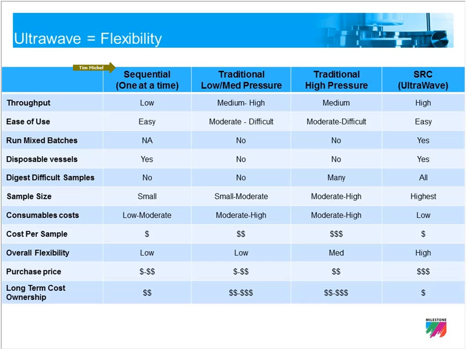The other thing with sequential systems, or really traditional low and medium pressure systems, is that it's very important that you understand, like we talked about before, your sample types. What are the temperatures needed to digest my sample and the pressures that are going to be generated during that digestion process? It's very important that you have a vessel that can handle those application needs.